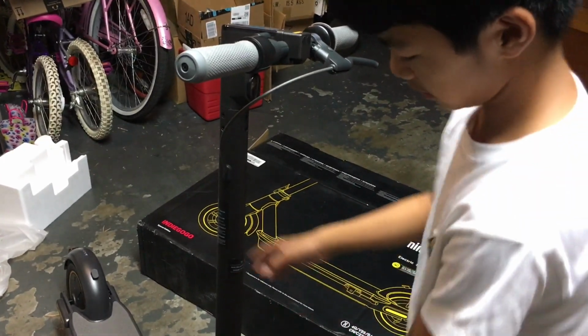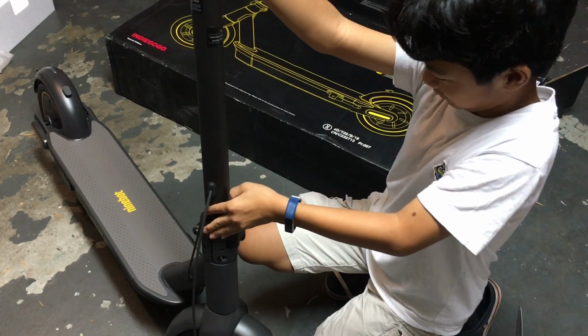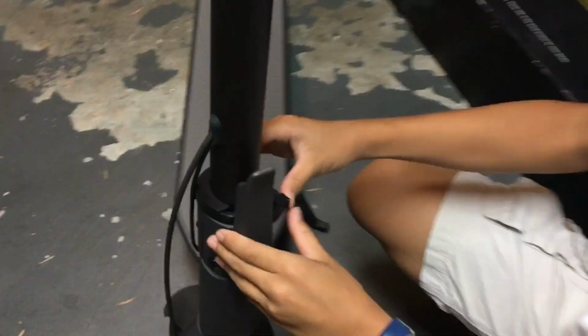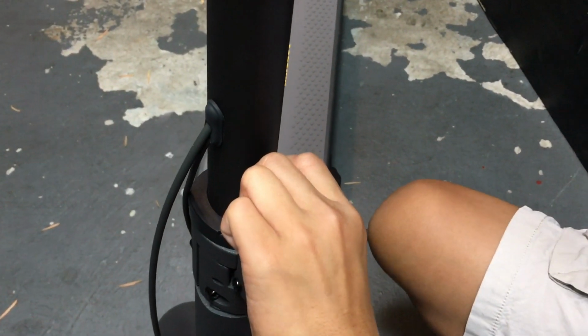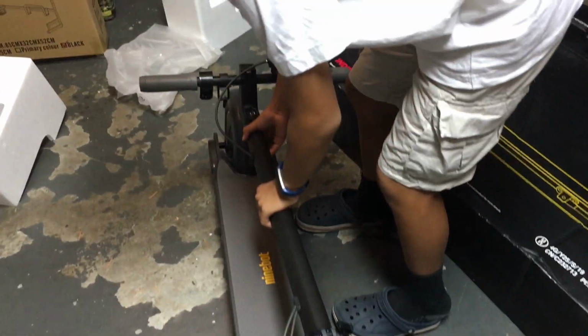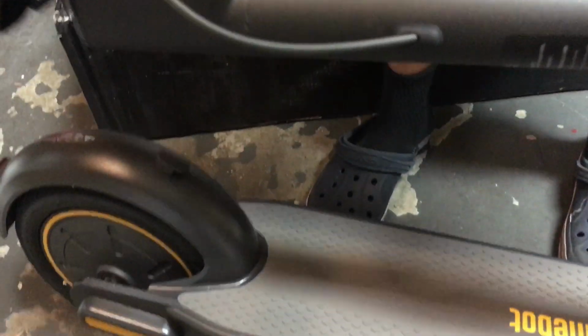To do this, first you come here, and then you need to break this part. Not really break, but unclamp it. First there's something over here, which you have to do, so I can open it, and then you should be able to do it like that. Oh, there we go. So after that, you just have to pull it down, and then like I said, that clamp over here can latch on.